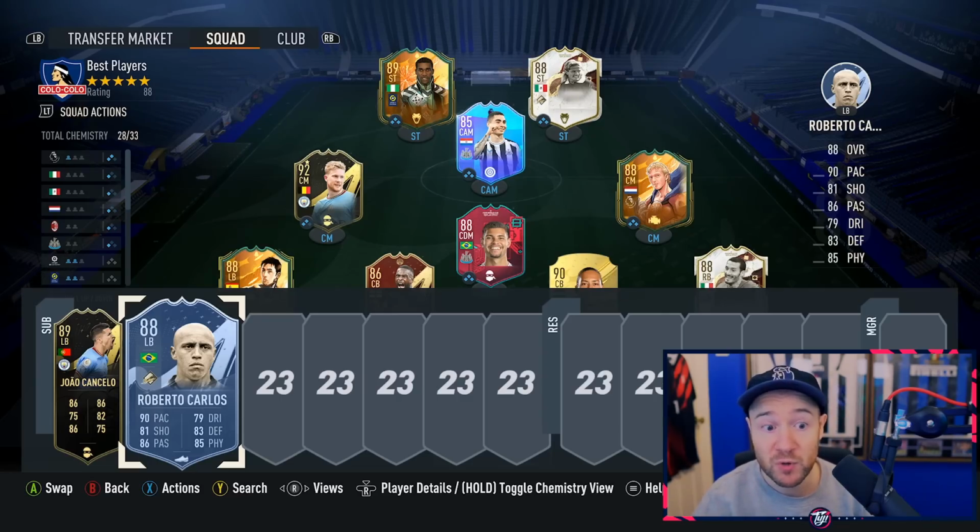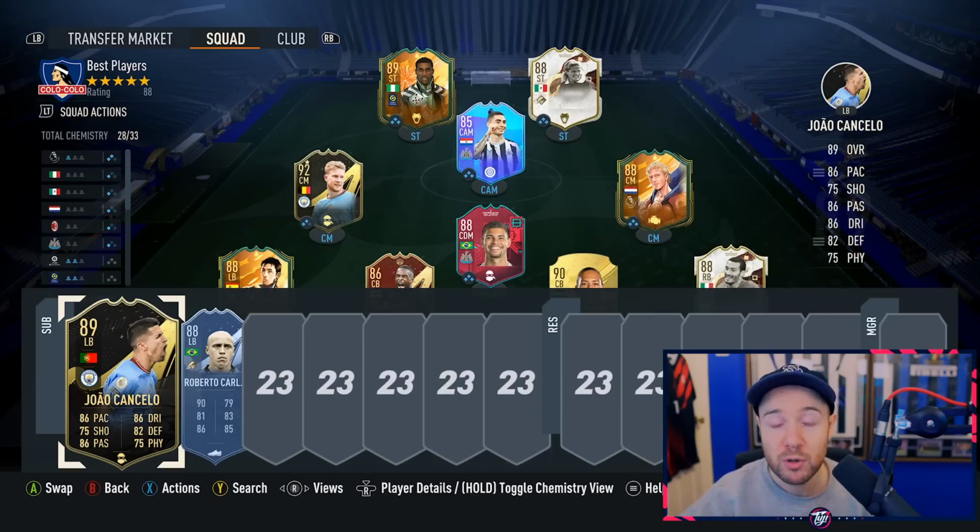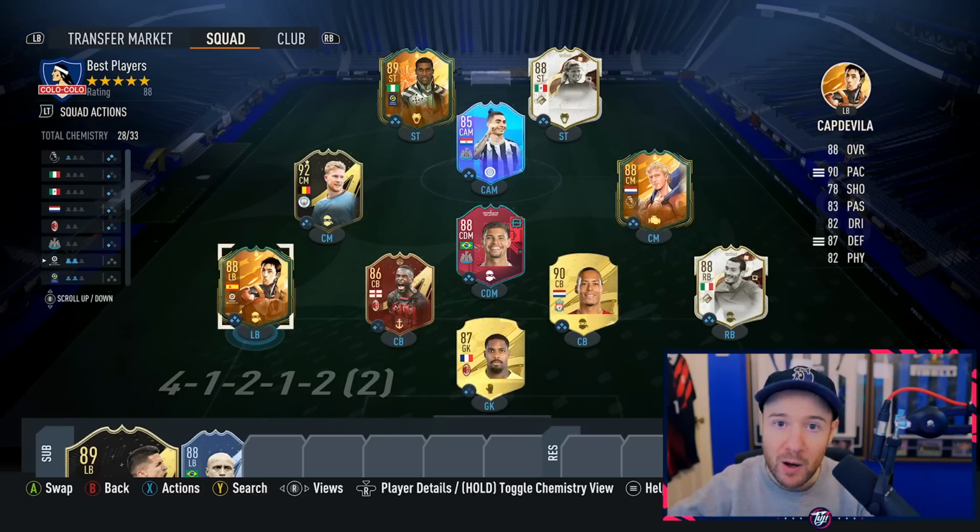I've got his base version on this account, but I'd recommend going and pick up the 88, just because it's better if you have the coins. But Cancelo, you will get caught a little bit at times with his lack of speed, but he's just good. Nice on the ball, can go and score goals like Capdevila, but if you have the coins, I 100% recommend trying to afford this man.